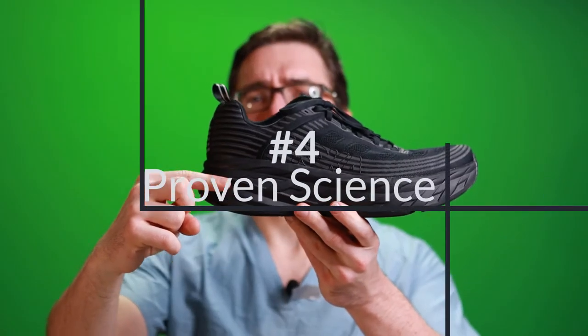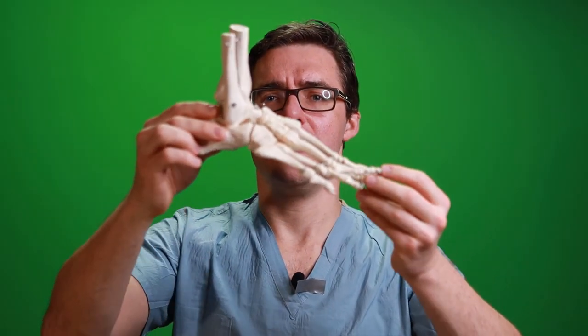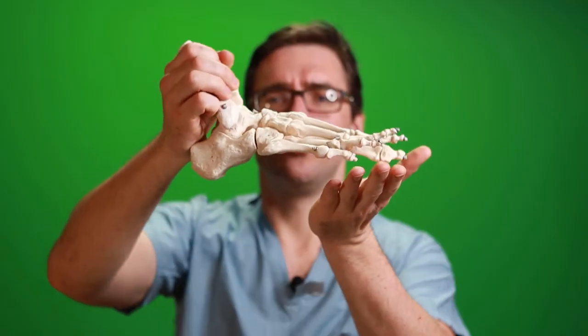A heel drop is the difference between the heel and where the front of the foot sits. If this is flat, that means your heel is a little bit higher. There are two brands known for these shoes. Here I have the Hoka One One, which has about a four millimeter heel drop — the heel is slightly elevated, taking pressure off the front of the foot. The Ultra shoe has a zero heel drop, so it does stretch your calf muscle. The main complaint about maximalist shoes is that they don't work your shin muscles and they let your calf muscle shorten. The Ultra takes care of that a little bit.